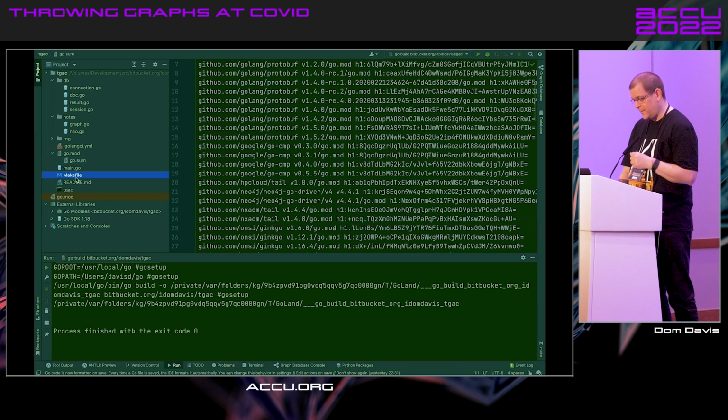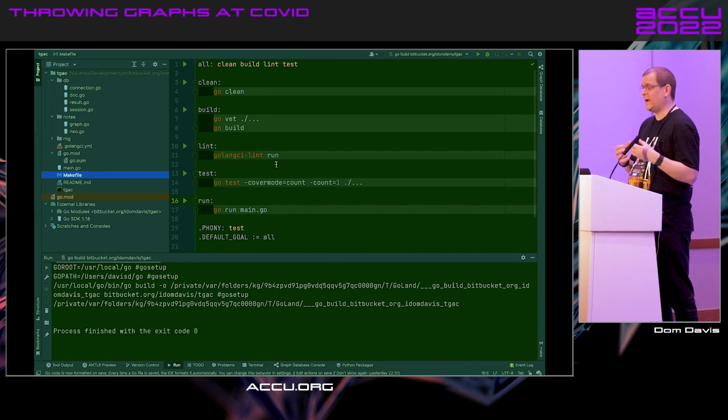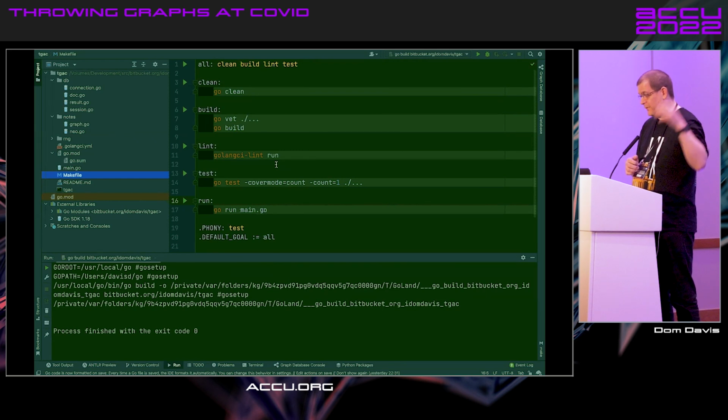Also, while we're just going through my project structure, I have a makefile. Go has built-in build tools, but there's no real make system. And I'm a programmer and therefore lazy. So I have a makefile. I have a slightly more complicated one for my Docker builds, but it's not really much more complicated than this. The really complex one goes out and pulls out what version I'm on CI and populates a few things using LD flags.